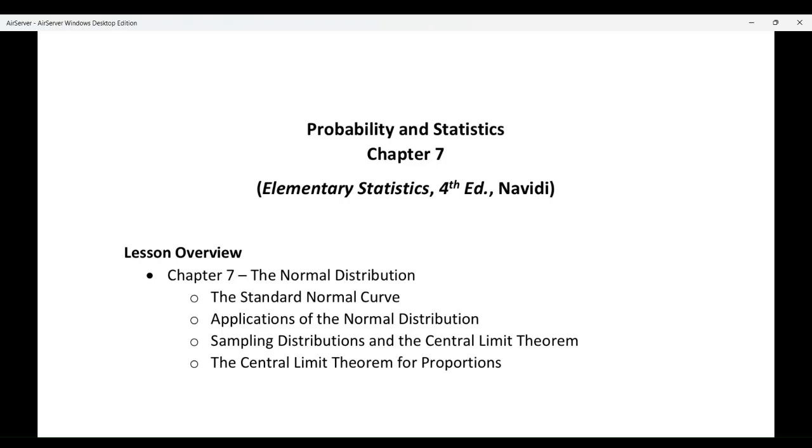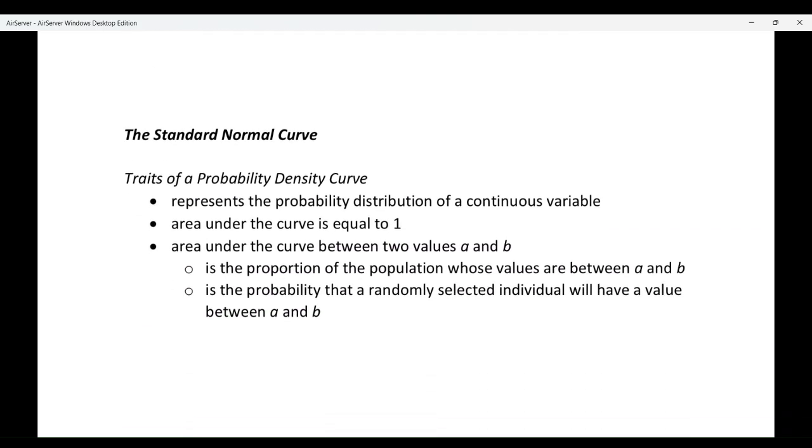So obviously we'll talk about what is a standard normal curve. We'll talk about the characteristics. We'll talk about how to use it, look at some examples of how to find area under that curve, and then we'll get into what's called the central limit theorem, which is a guiding principle of when it's appropriate or not appropriate to use a normal distribution in describing a data set. So with that, let's go ahead and get going here.